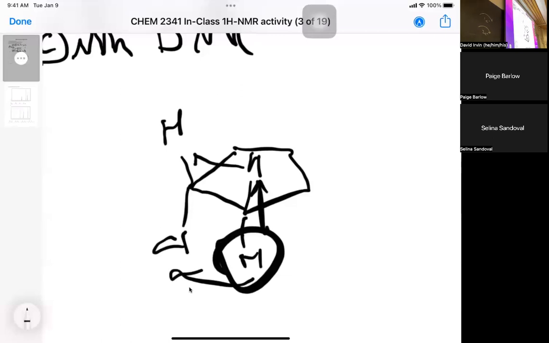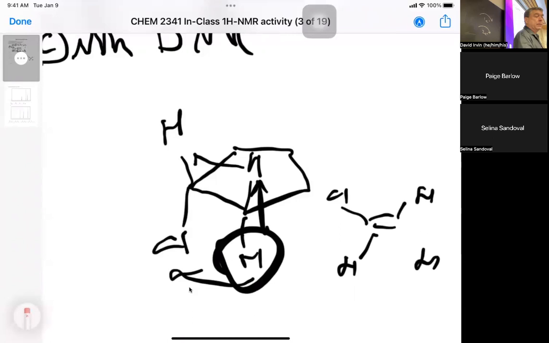But 3 bonds is by far the most common. There's no argument in 3 bonds. It always counts with 3 bonds. The only time it counts with 2 bonds is if there's some through space interaction. For example, alkenes: hydrogen, hydrogen, chlorine, and hydrogen. You have 3 signals because of through space. This splits because it's in 2 bonds. This splits because it's in 3 bonds. So 3 or less, up to 3.